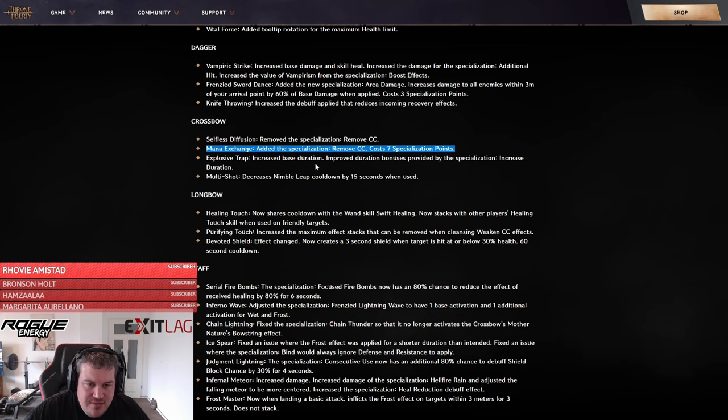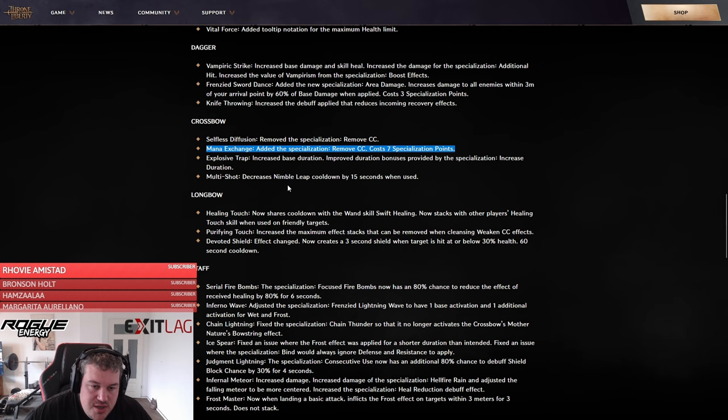Not really, I don't think that's that important because you don't want your traps to lay around a long time. You want your traps to be triggered, you get the CC with the specialization. If you're not taking that, I feel like it's almost useless. And then you can follow up on that CC. So I don't know what the increased duration is used for.